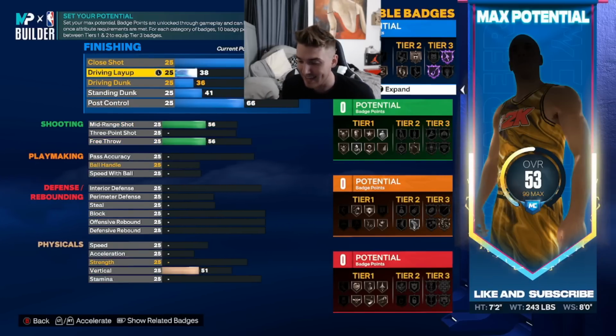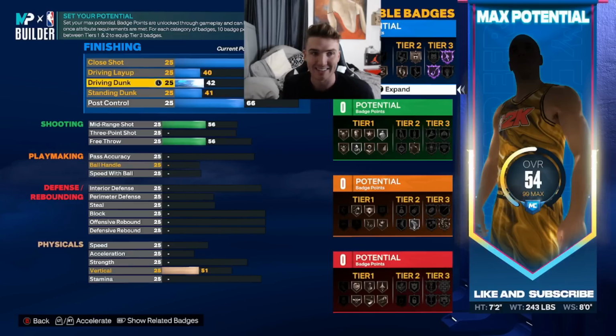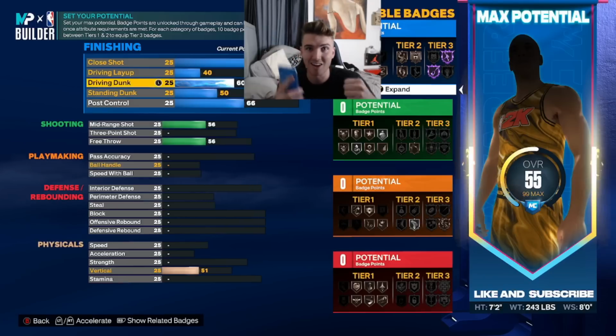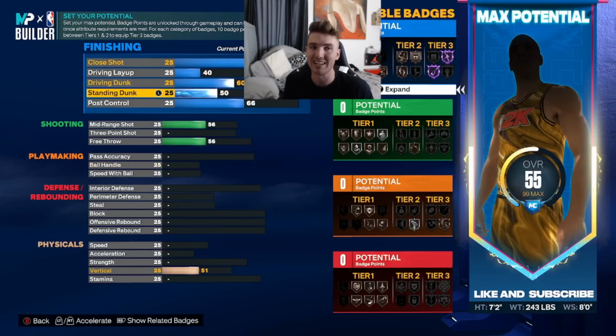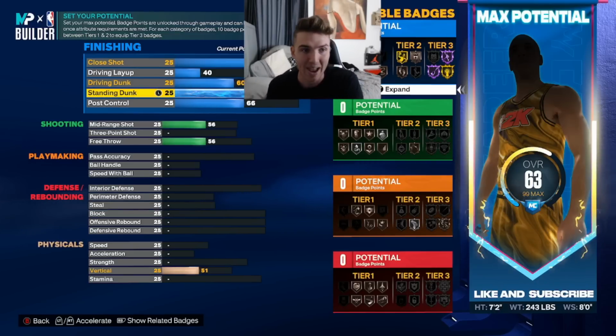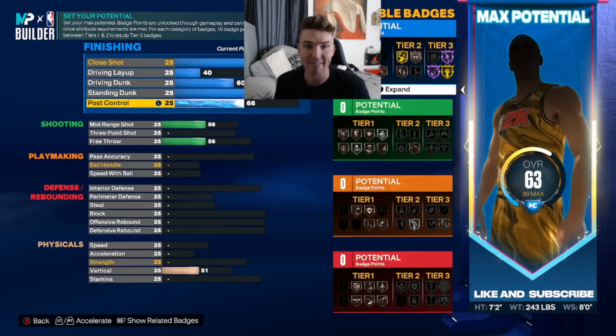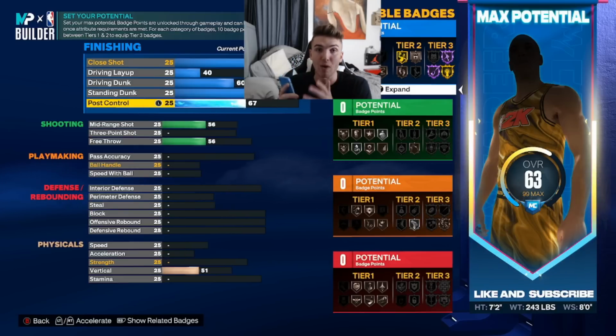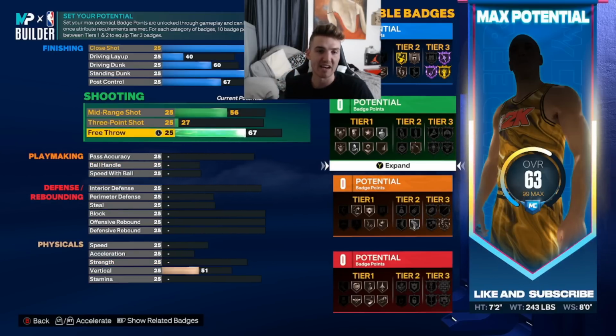So 96 on the close shot, guys, a 96 close shot, 60 driving dunk. Now I know what you're thinking, Choc, why would you go with 60 driving dunk? You're not really going to be catching the ball, taking a dribble and dunking it on a build like this. You don't really need to have some crazy driving dunk, but what you do need is a crazy standing dunk, guys. You're going to get a ton of contact dunks with the Gold Rise Up in a 90 standing dunk. And then 67 for the post control, guys. As you guys can see, that gets you 18 finishing, but the 96 close shot and the 90 standing dunk go absolutely crazy.